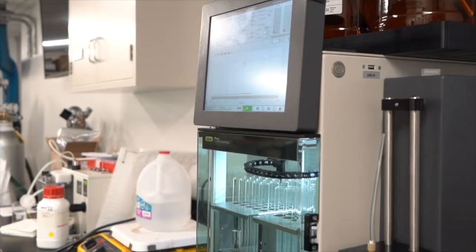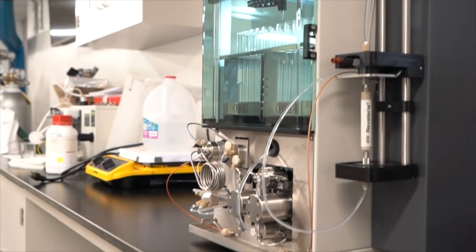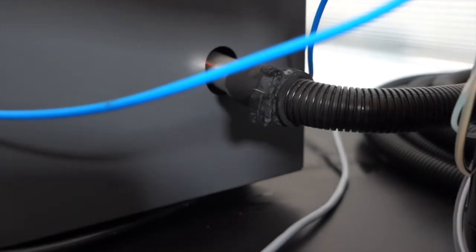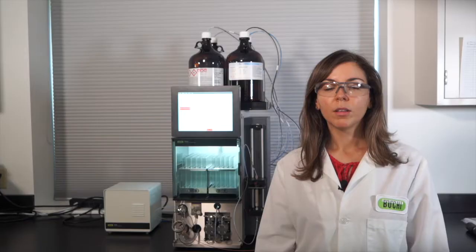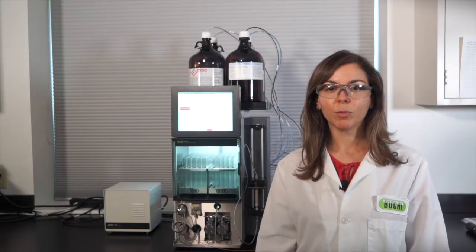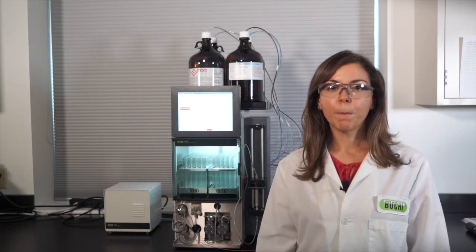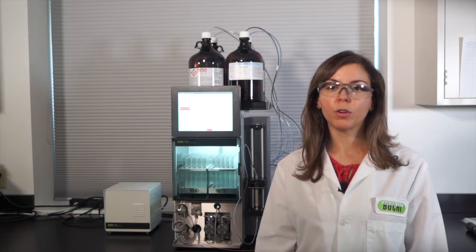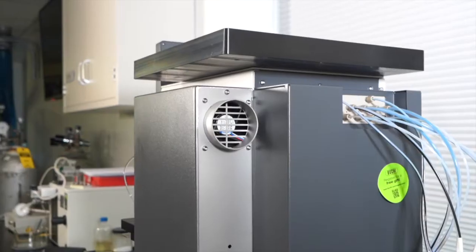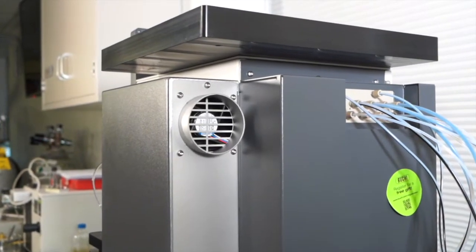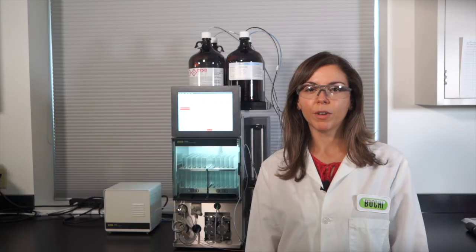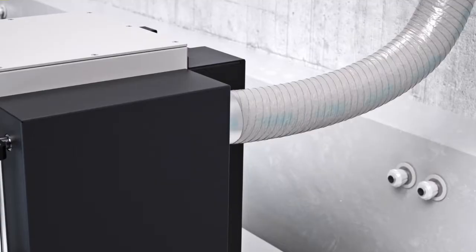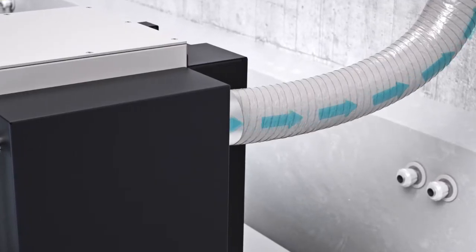For waste disposal, there is a sensor that detects when a container is full to avoid any spills in the lab. On the lower portion of the instrument, the ELSD exhaust has a hose attached to reduce signal interference. Circling back around to saving space but still focusing on safety, one of the many features that contribute to the Pure's compact design is an integrated fume hood with an exhaust vent. The convenient exhaust allows for a hose to run from the Pure to a hood or drop-down vent so all solvent fumes are properly handled, reducing potential exposure to researchers.